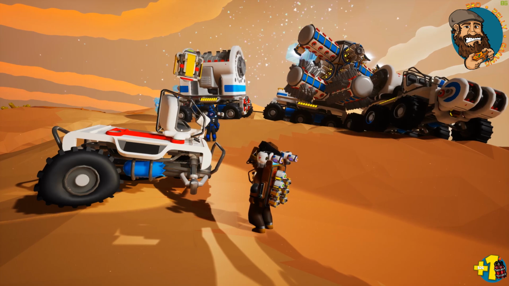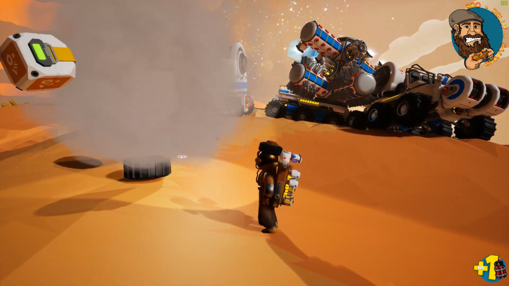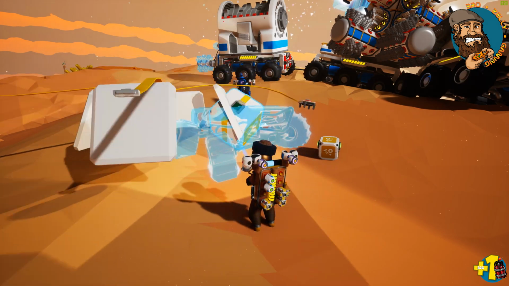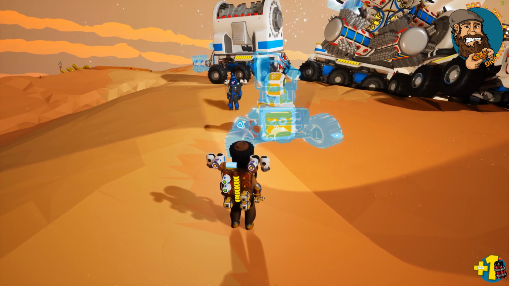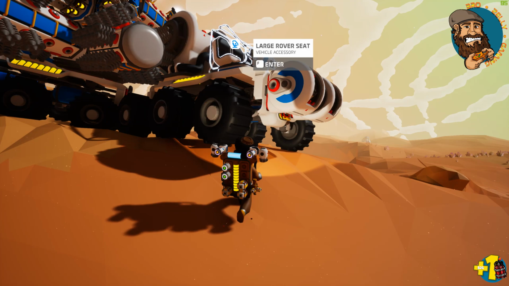So here we've got a seat that's worth 50 points, and we've got a rover. Oh, we've actually got the tire, didn't see that. We package the tire up. But here we've got 250 points. 150 for this one, 50 and 50. That's 250 out in the world from the first one. Beautiful. Right, saddle up, let's go.